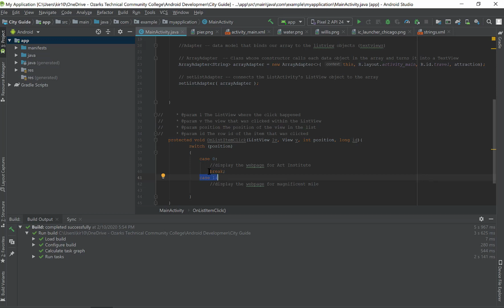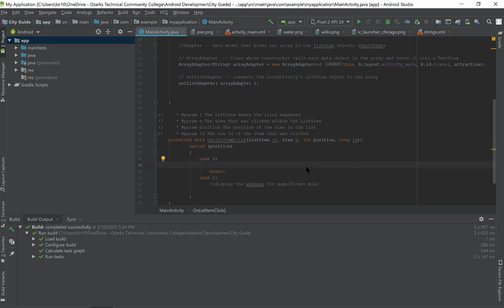Without this break statement, if case were 0, this web page would be displayed, and then the next case's code would render too, all the way down. So break is a way to say, if case is 0, do this one, or whatever statements we have as part of this case block, and then break away from the switch statement. So they're necessary here. All right, so how do we display the web page then?